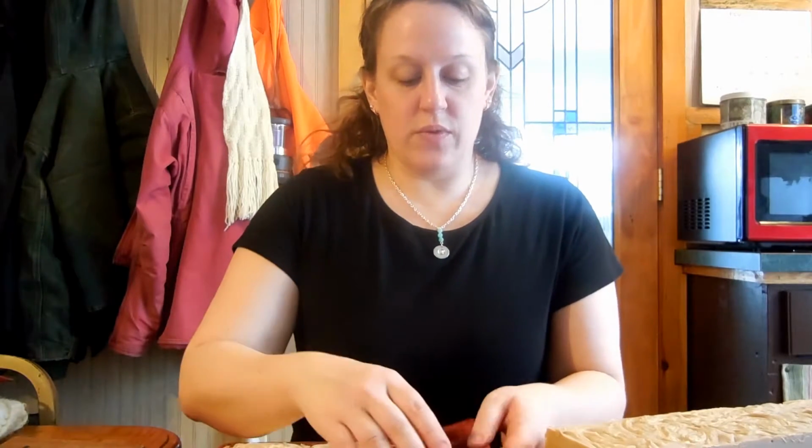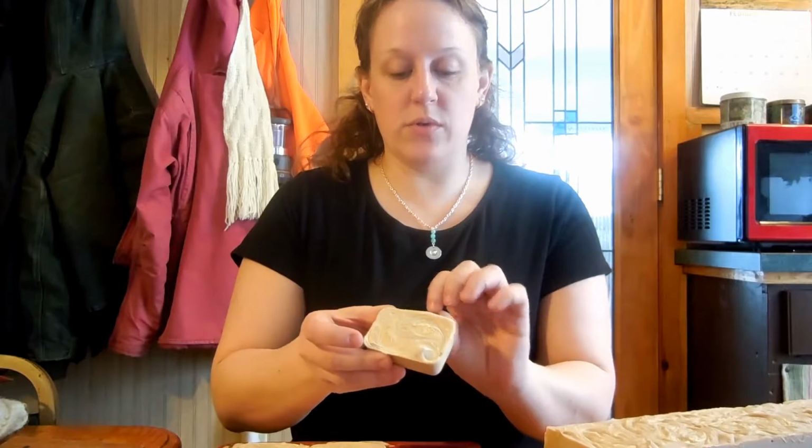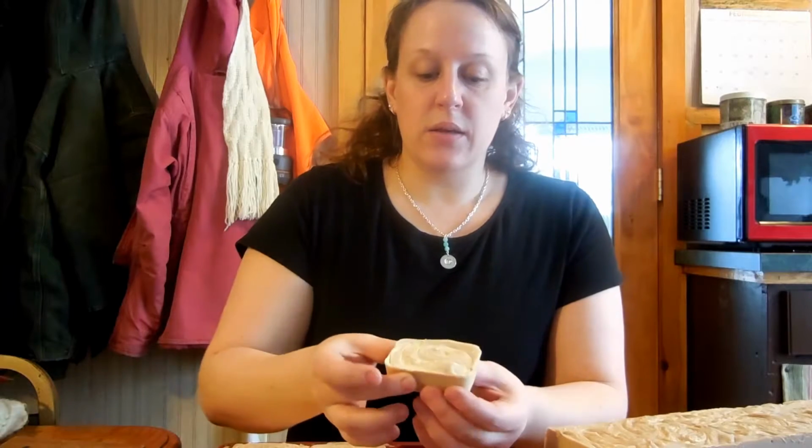So today is Saturday morning. Thursday night I made the soap, and I didn't have time last night, so I didn't do the video to show you how it looks out of the mold. But I popped this one out of the small mold just a little bit ago, and it lightened up in color, so it's a light tan.